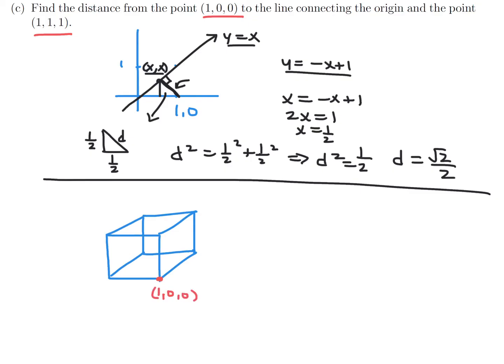And then we're not going to the point (1, 1, 1). We're going to a line that's connecting the origin to point (1, 1, 1). So that's a little bit different. So let me draw on that line. That's going to be this line right here. So this is the origin right here, that's the (0, 0, 0). And then this point up top here is the (1, 1, 1). And then we got to connect those. Okay, so let me think about this for a second.